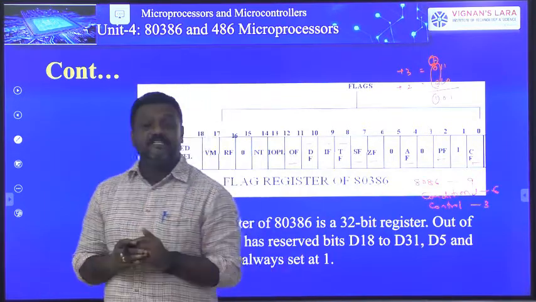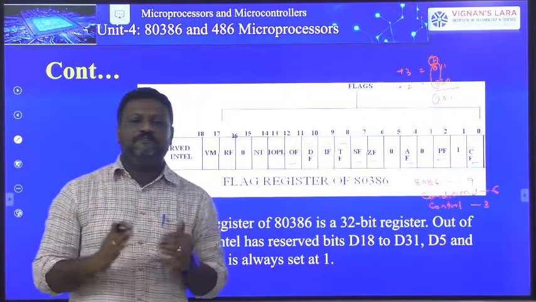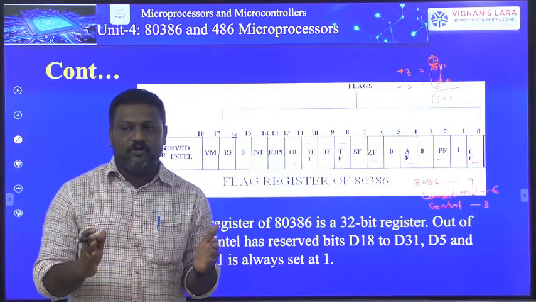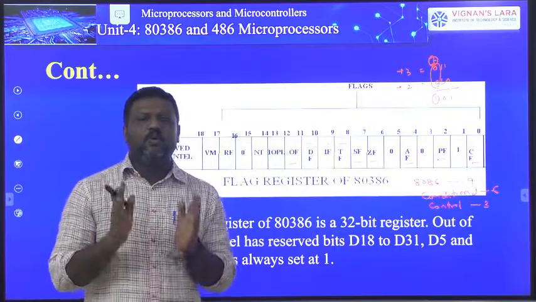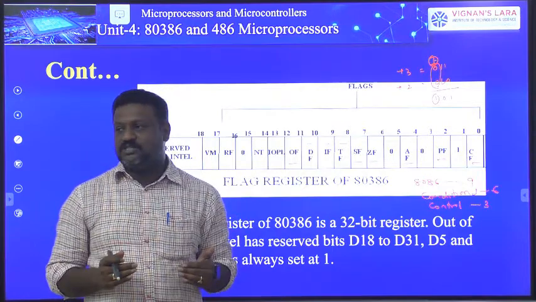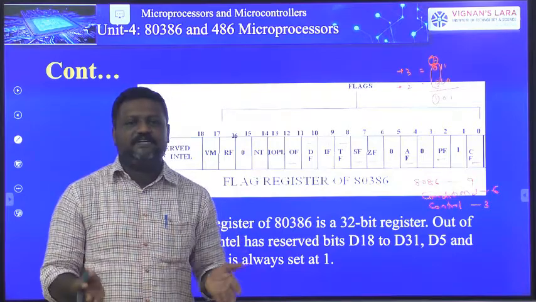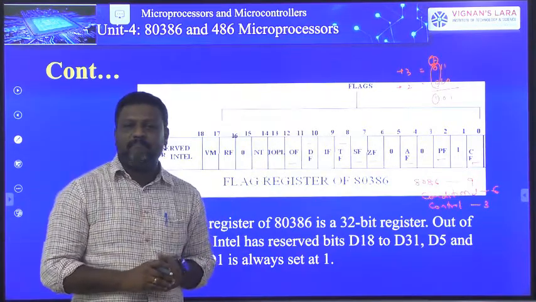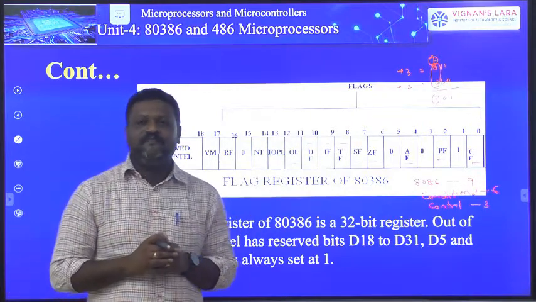So I simplify this. I repeat once again about this overflow flag. This overflow flag is set to 1 once an arithmetic operation satisfies the overflow rule, or I can say in another way, once the produced result size is greater than the destination size. If any one of these two cases is satisfied by an operation, no doubt your overflow flag is set to 1. So these are the setting conditions for our conditional flags.